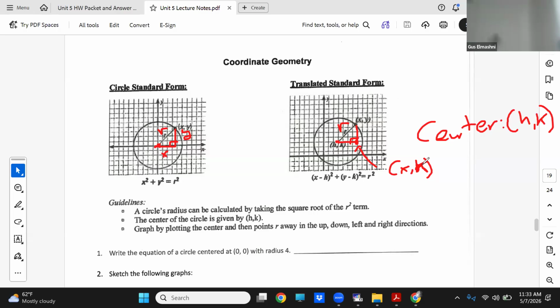K, Y minus K. So if I draw it again, if your radius is R, sorry, hypotenuse is R, your horizontal leg is X minus H, your vertical leg is Y minus K. And if you just do Pythagorean theorem, there you go. That's the equation of a circle. So all you're doing is taking the difference in the X coordinates for the horizontal leg, which would make sense. Take the difference in the Y coordinates for the vertical leg, that would make sense, it's vertical. Do Pythagorean theorem, and that's the equation of a circle.